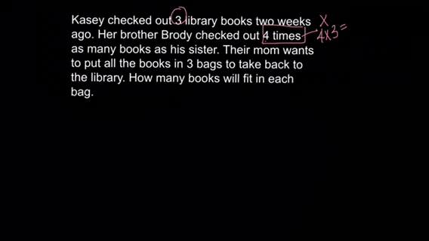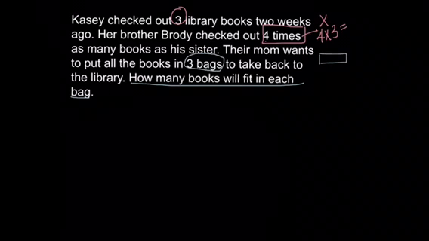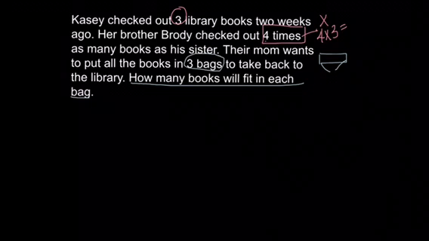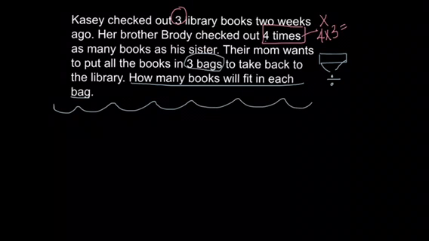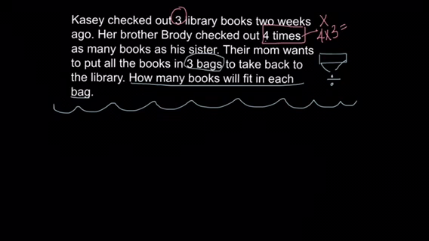The next thing is, what do they want to know? Ultimately, we want to know how many books will fit in each bag. The other important part is mom's putting these in 3 bags. So whenever you're taking a larger number and you're funneling it down equally, it's going to be division. Okay, so let's start there. Now we just need to transfer this into strip diagrams.